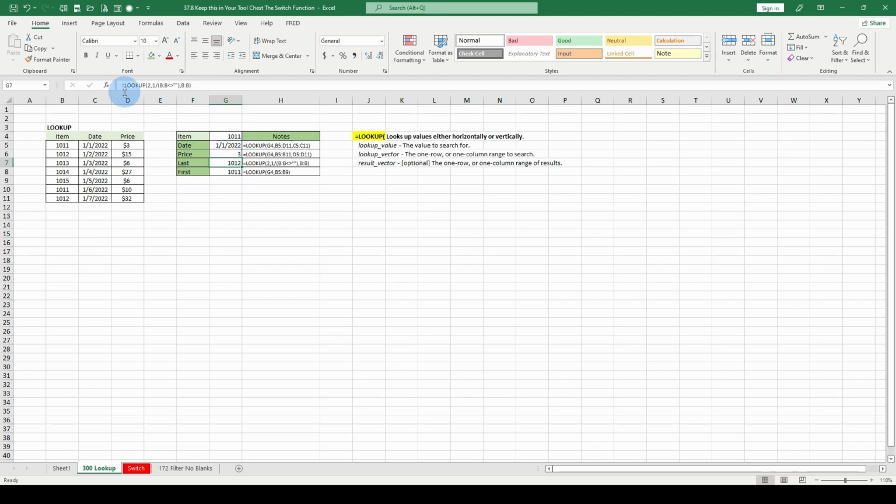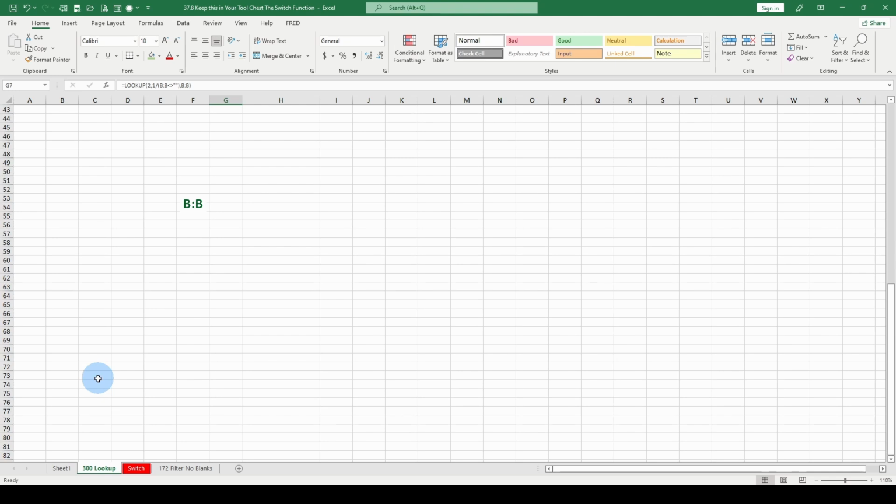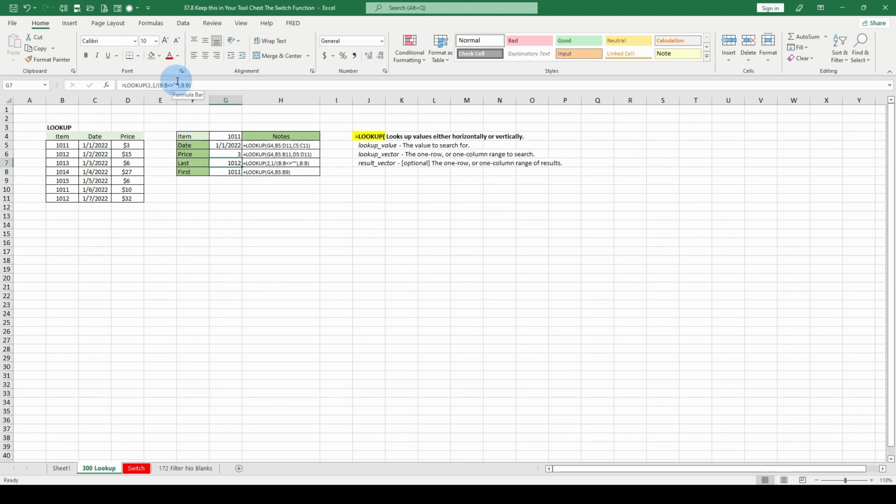We're just saying look up number 2, 1 divided by B, that's not blank, BB. What is all of this stuff? Well, BB, and I haven't talked about this because I won't use it. The reason being is BB encompasses the entire column. And if you have anything hidden or somebody put something down here at row 125,000, this entire lookup will break. It's going to go all the way down and find that last deal and try to decipher what it is you're trying to do. I limit this to B7, and you can still use this function.